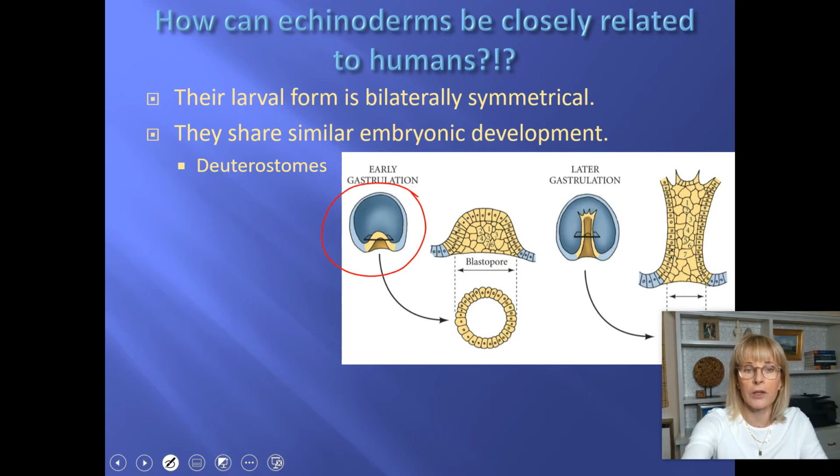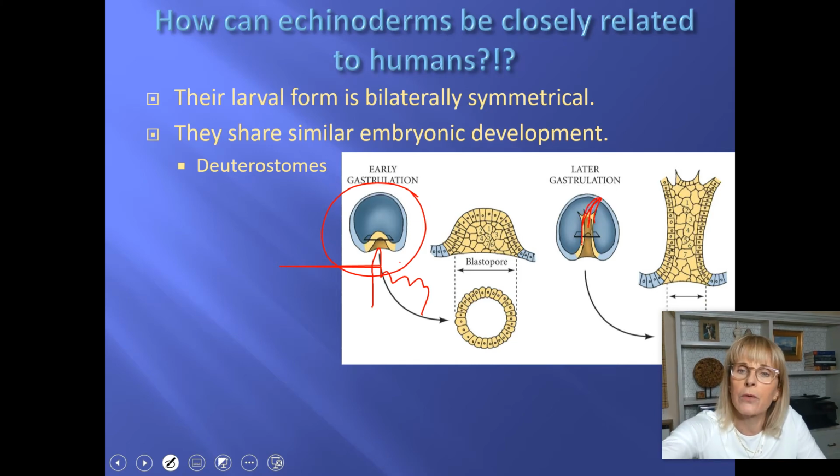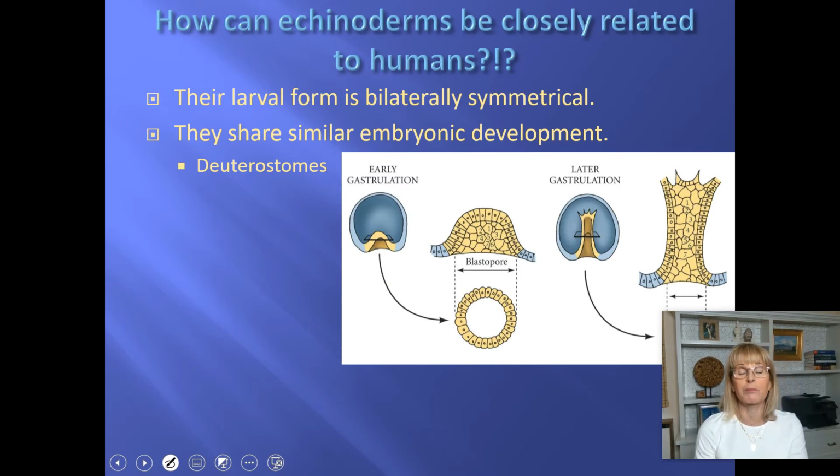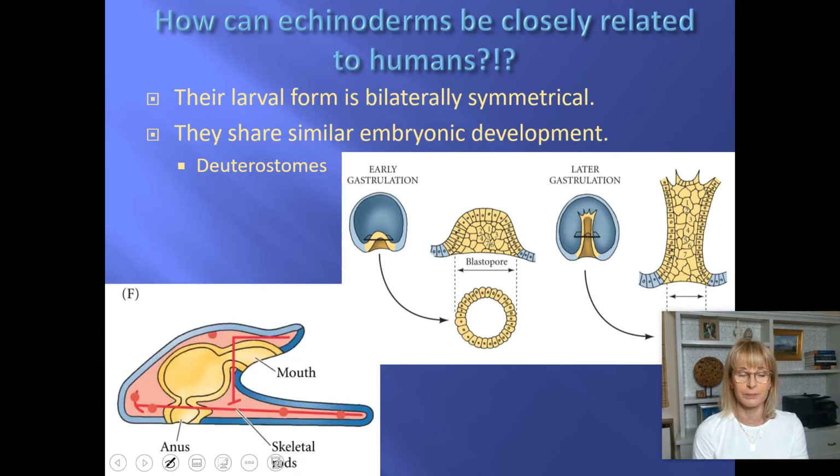Here's that early hollow ball of cells, and then you can imagine there's like a little ghostly finger there that is pushing up. And in all of the protostomes, this first hole will be the mouth. And in the echinoderms and in us, the chordates, it's the second hole that becomes the mouth, and this first hole becomes the anus. I know, seems like a little detailed factoid, but it ends up being really important.